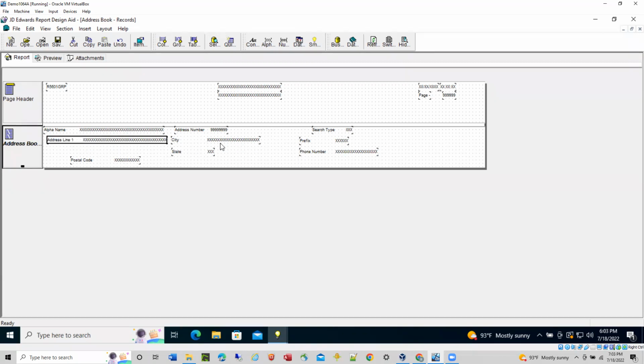And then it's city. I'm going to move this one out of the way and put state in, and then the last thing is postal code.